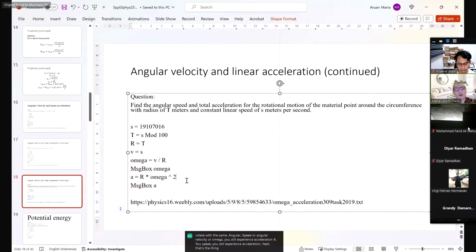You may say, why am I accelerating if my speed is the same? Yes, your speed is the same, but your velocity changes because you change the direction of your motion. You go around the circle. At first you move this way, then you move this way, so you move in a circle. And because you move in a circle, your velocity changes its direction. It means, according to the second law of Newton, that you are experiencing acceleration. Does it help a little bit?